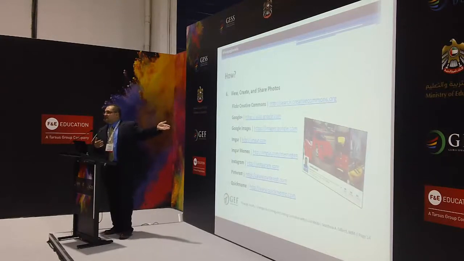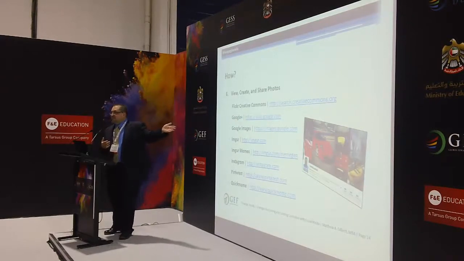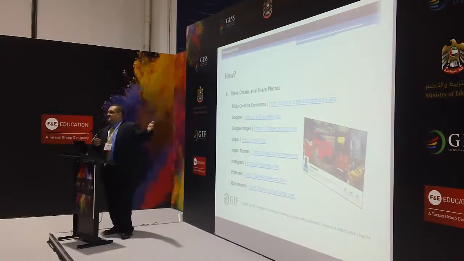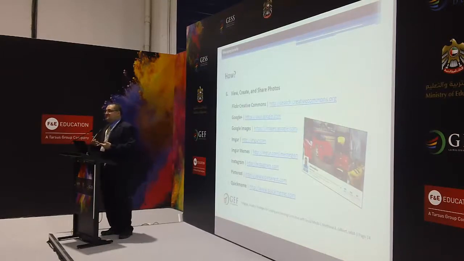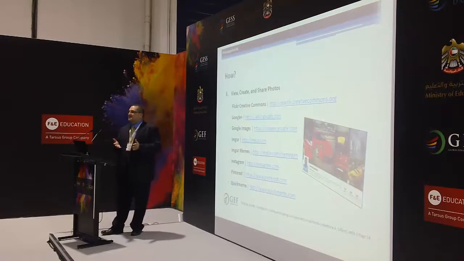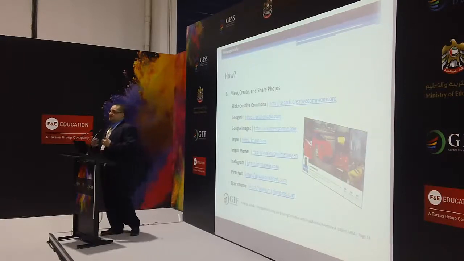Google Images is probably your path of least resistance. You just go to images.google.com and search for anything. And since it's Google, you'll find it. One thing to be careful of with Google Images is that often you are finding images that might be owned by other people or that you might not have the right to use. In education, you can often kind of get by with that. If it's commercial, there's bigger implications.